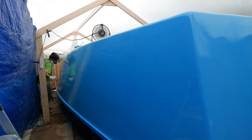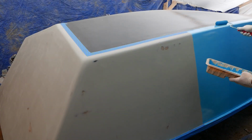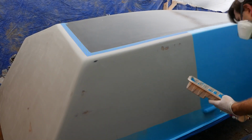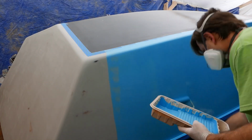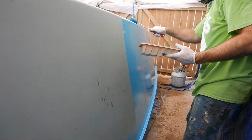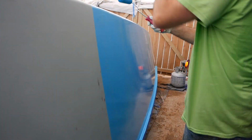Each coat required approximately 27 ounces of the mixed paint. We applied three coats in all, waiting for the previous coat to dry to the touch before applying the next. With the shelter heated to 78 degrees and a relative humidity of 60%, it took about 3 to 4 hours between coats.